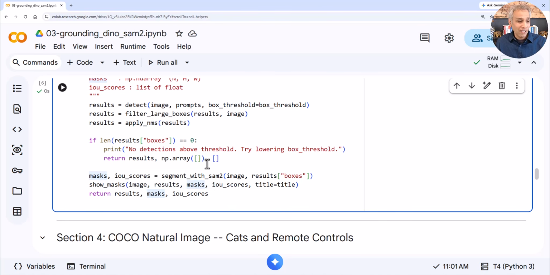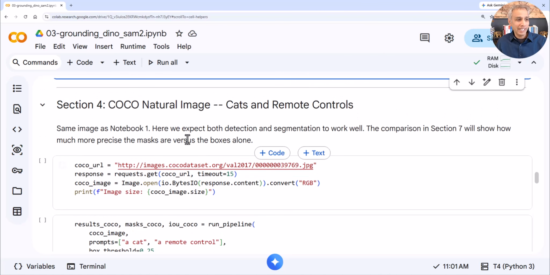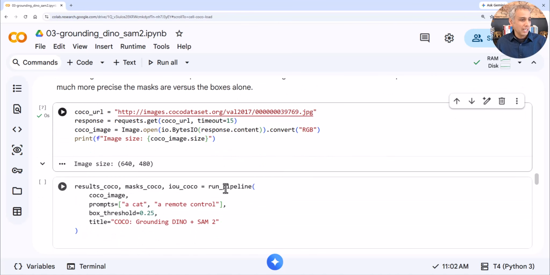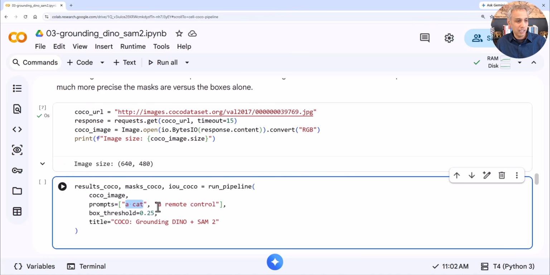Nothing fancy. Now let's test this on our COCO image, the one with the cat and remote control that we tried last time. This is our original image, and let's apply our pipeline with the prompts a cat, a remote control. I'm not putting a period here because I'm adding that as part of my input pre-processing.